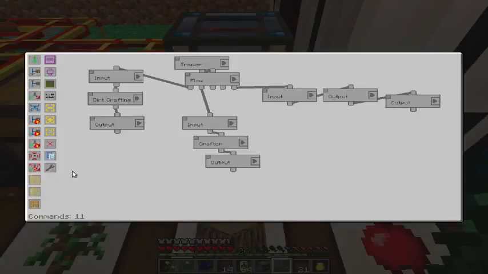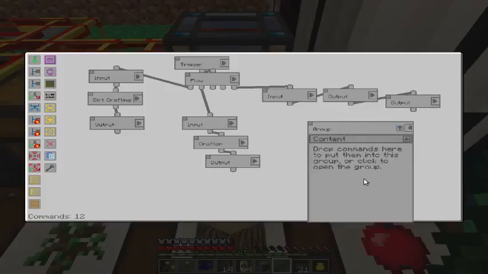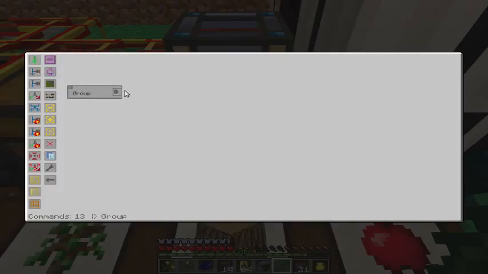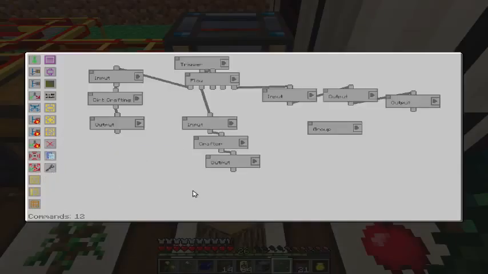So I think somewhere over here there's such a thing as a command group. Where is it? I thought I was ready to do this. I think that's it. Group. Content. Drop commands here to put them into this group, or click to open the group. There we go. See? How do we get out of here? Oops. No. Uh-oh. That's not what I meant to do. Oh, here we go. Close group. Okay. So that gives us a whole new workspace to work with, right?